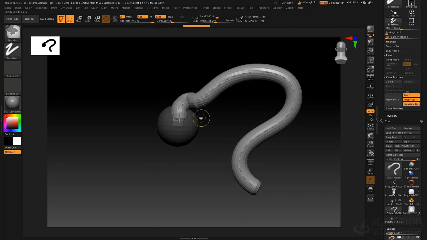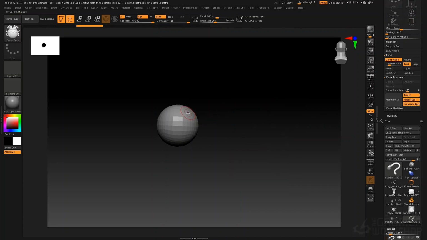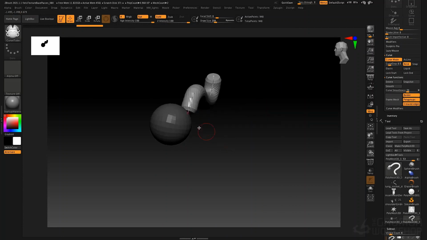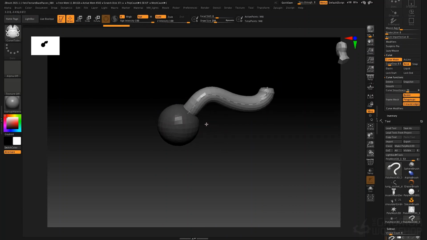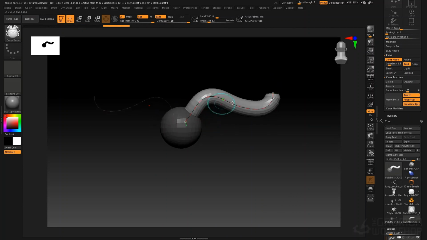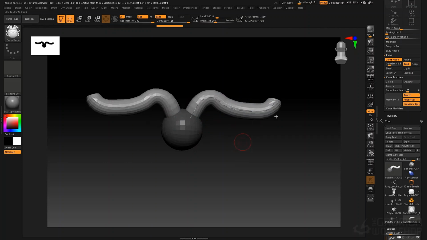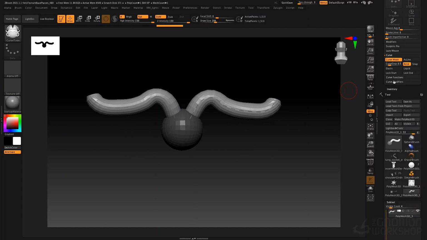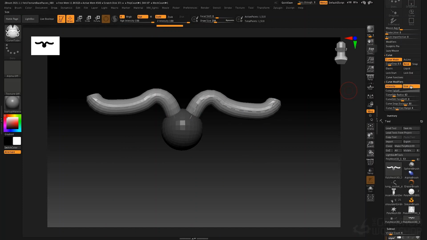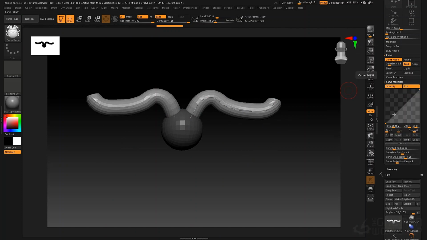So let's draw one that's a bit shorter. We'll draw a curve like this. We'll countersink the first point in there, and we'll turn on X symmetry. Now when I touch the curve, I get a symmetrical effect there. Now watch this. If I go to curve modifiers and turn on size, and then open up my curve fall-off menu, this is the size of the tube at the start point.